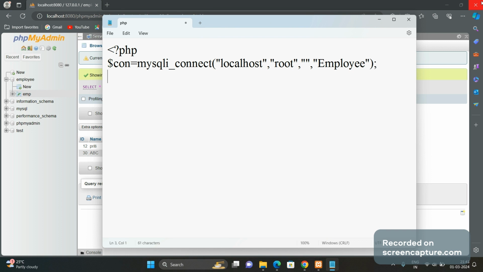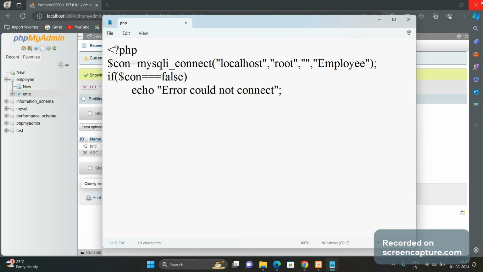If the connection is successful, we have to move further. If not, if it is identical to false, we have to give an error message, could not connect. This message will be shown when there is a wrong username for MySQL or there is a wrong database.